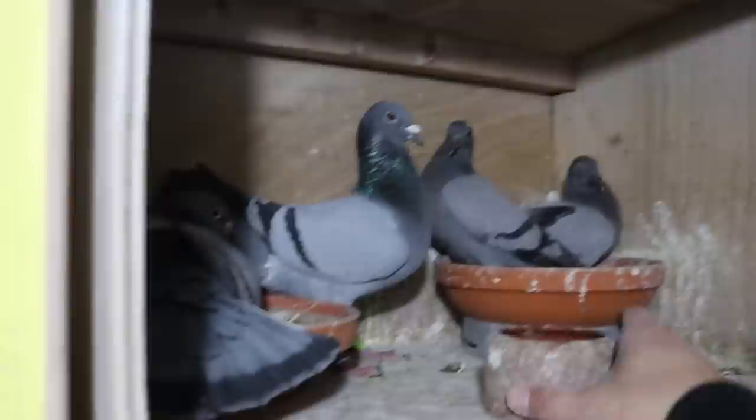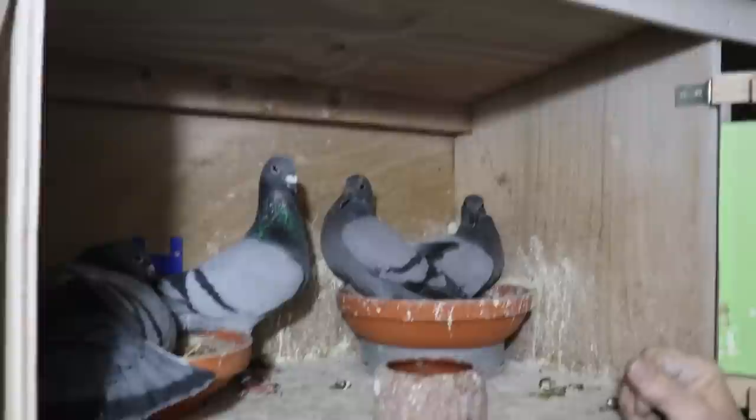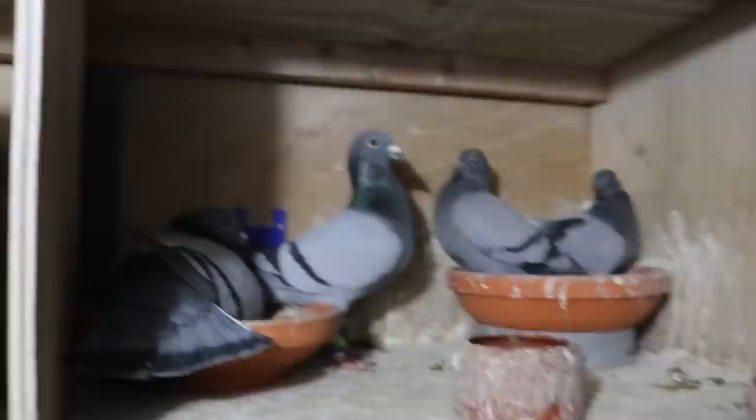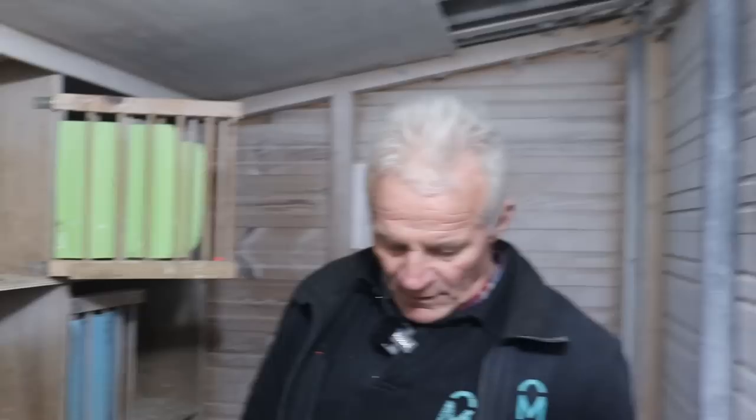And you give the feed cup. Every day you feed them in here as well? Yeah. And the parents come and eat in the box, and the young can come and eat as well? Yeah. Anything special? You put nothing special in the waters here either? No, the same that all my pigeons I feed them. Only these are breeding pigeons. I give breeding food.